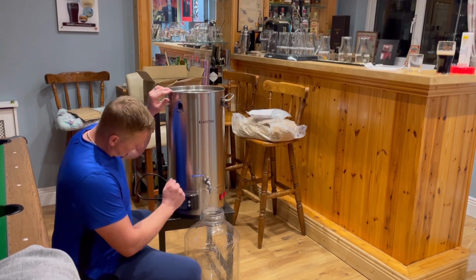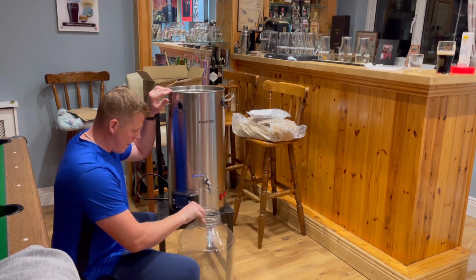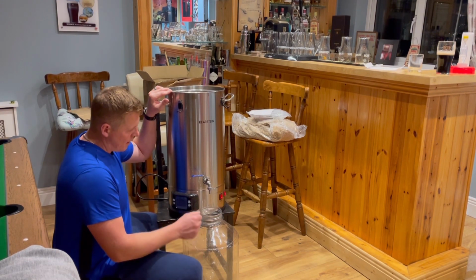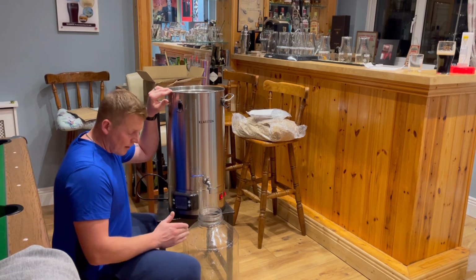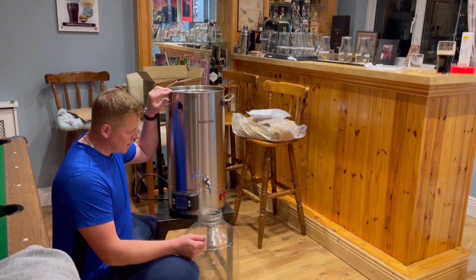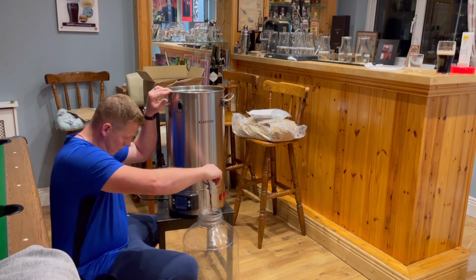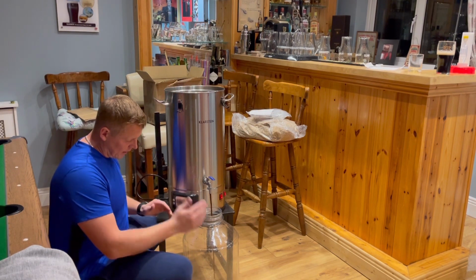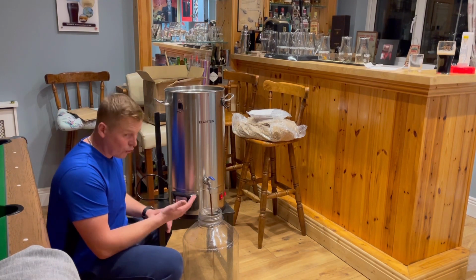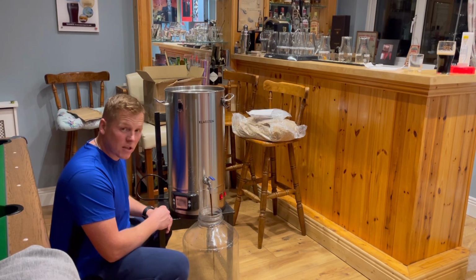Okay, so now we have the wort cooled down. Quite simply, I just get my fermentation bucket. In this case it's my clear fermentation barrel, and I'm literally going to open this tap, let it fill up to here, pick up a lot of oxygen on the way in, and then we'll pitch the yeast and be ready to leave it to ferment. So I'm literally going to open this valve like so. I'm just going to let that transfer from here all the way in. I'll stop her right at the end. There'll be a lot of gunk left, trub as we call it. So that's it. Next we'll be on to pitching the yeast.